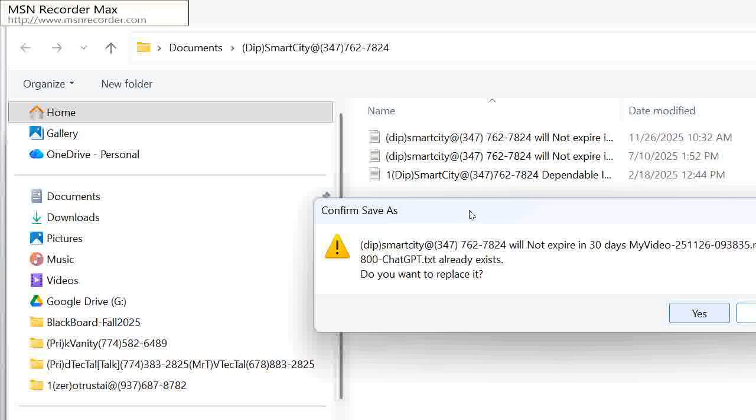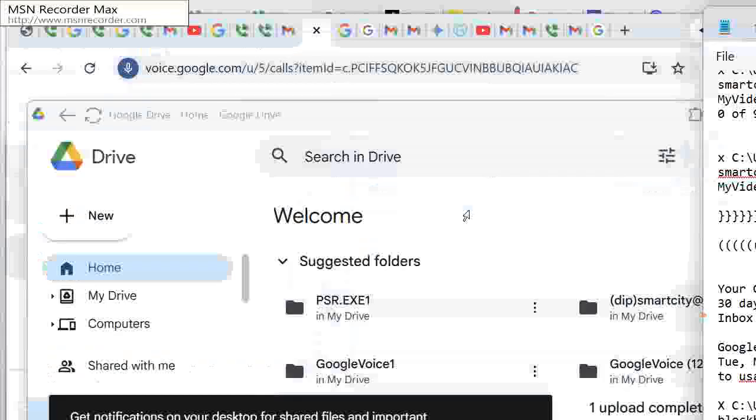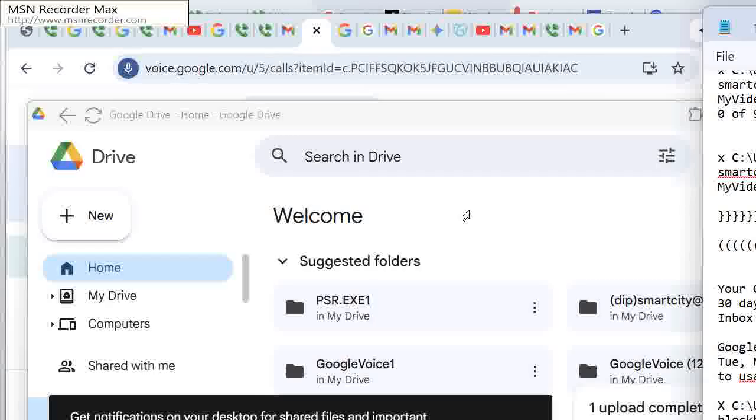It asks me if I want to replace it, and I say yes to replace it so I don't waste space. That should do the trick. Confirming the Save As replacement ensures you're not creating duplicate files. Nice job keeping things organized. Then I navigate back to my notepad and put an X and a space as a prefix to the file name, then Control V to paste the file name and press return to move the cursor to the beginning of the new line.